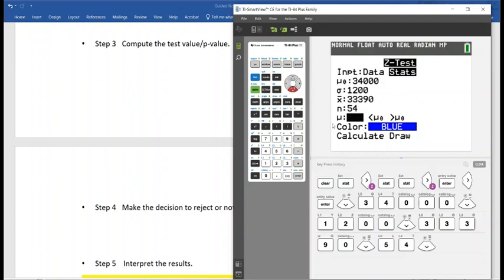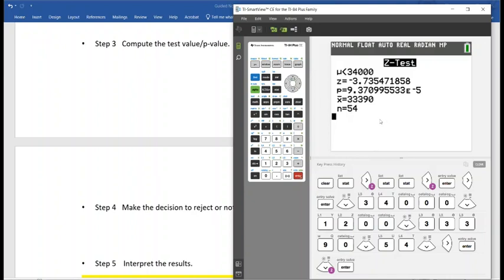And right here, we have to choose the nature of the test. And that's why I've done that at the first step. This was a left-tailed test. So I want to make sure that mu is less than mu sub 0. This is what is in our alternative hypothesis. And I'm interested in calculate, hit enter, and these are my results. So you should see Z, and this is the test statistic or the test value. And you should see P, and this is the p-value. And of course, you will see the mean and the sample size. So let's write this down right here.